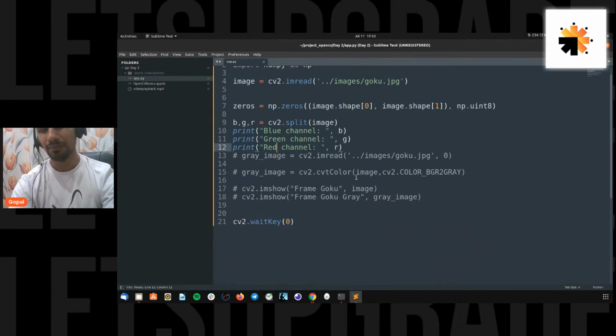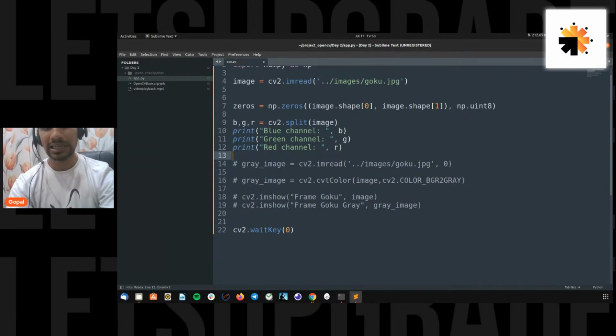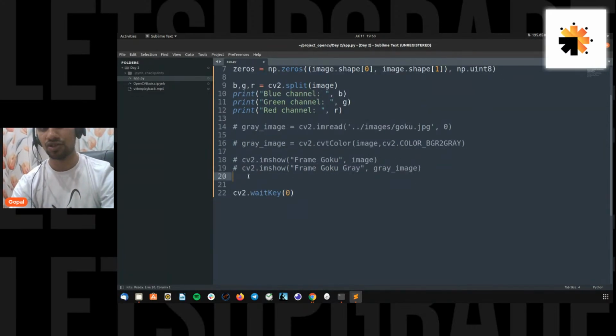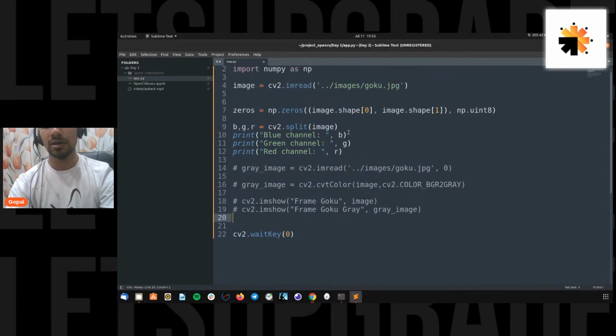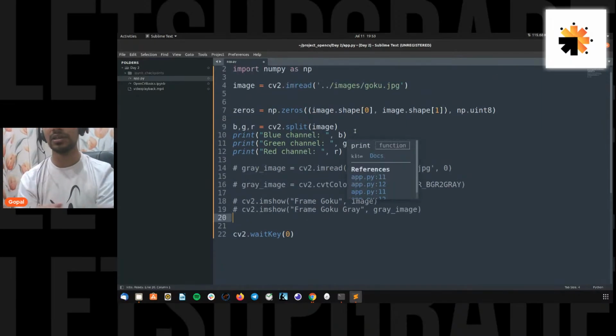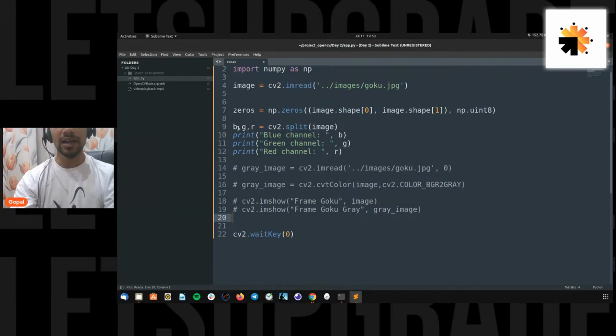But if I try to show any of those channels singly, without increasing the dimension, can anyone tell me what kind of image I will get? Will it be blue? This is a live question for you guys.